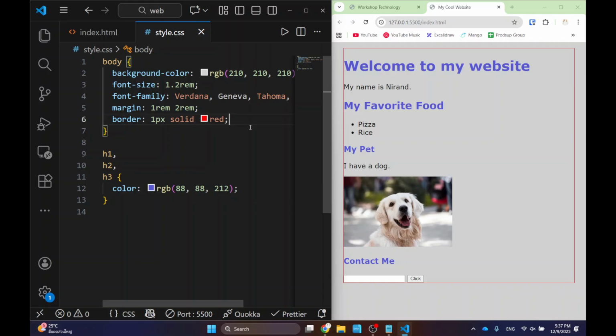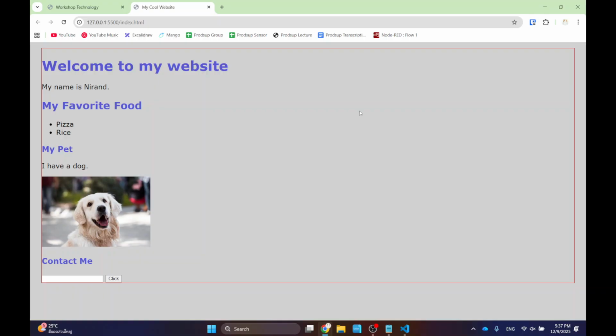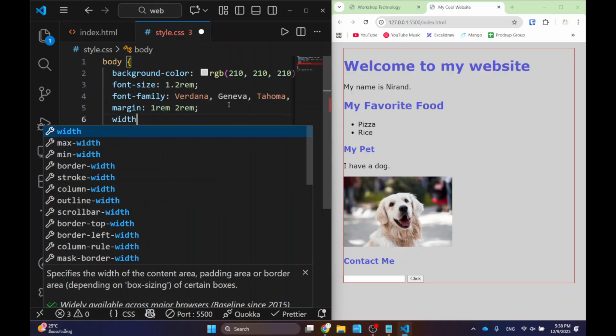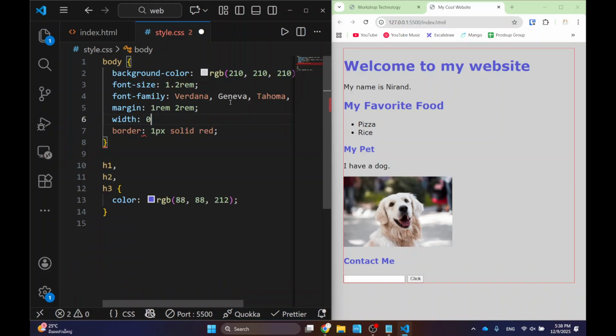And another thing I can do is that I can also constrain the size of my website. So right now, if I were to expand this window, you can see that my bounding box goes all the way to the right, right? But it doesn't have to be this way. I can also make it so that the width of the body tag is going to be, I would say, 80%, 0.8 viewport width. VW is the viewport width, meaning that it's 80% of the window width.